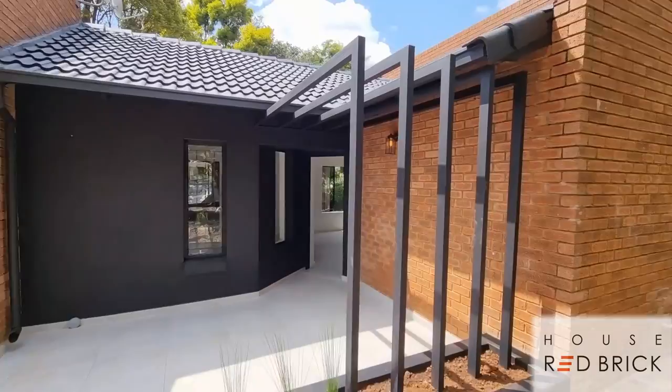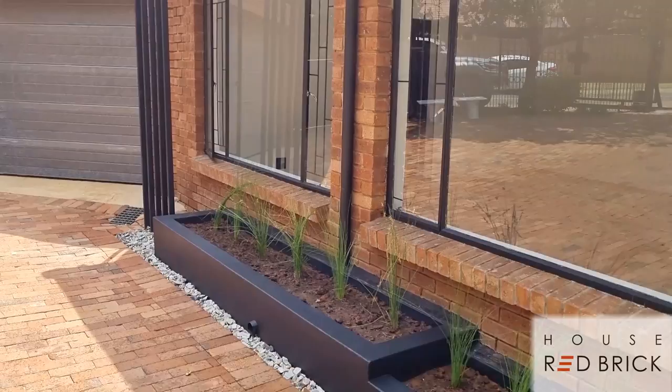So House Red Brick is basically finished. We really moved on this project. I think it was like 6 weeks. You guys would have seen the process in the first and the second video. And I want to give you guys a sneak peek as to what it looks like. In true Bigpond style, we've got a bunch of steel features all throughout the house. We've got black, what do we call this, planters. We've got black finishes and obviously some red brick, which makes this house quite unique.